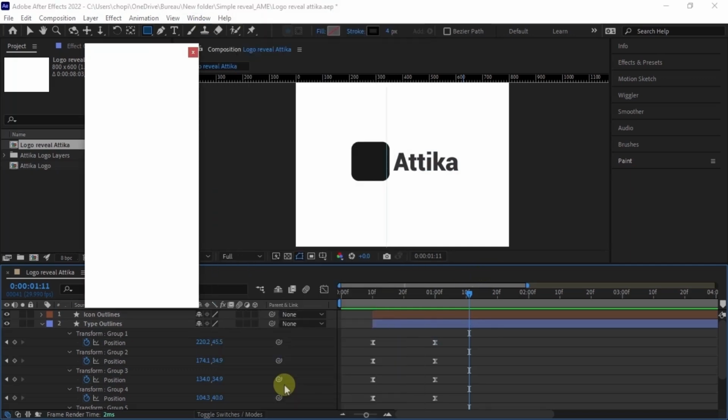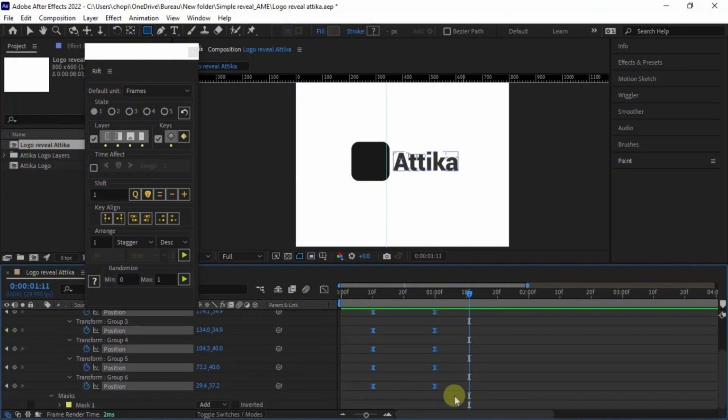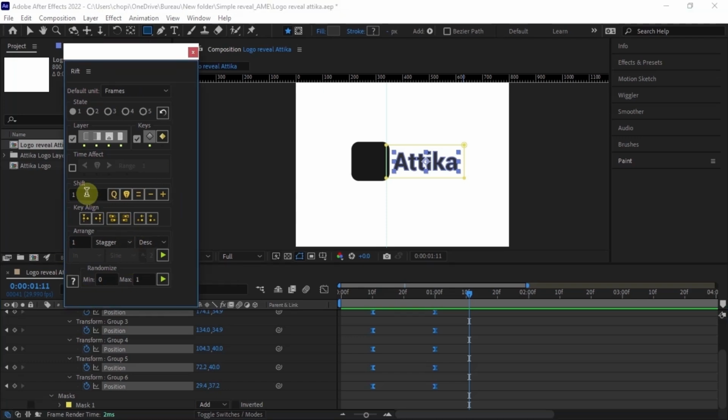The Rifts. Select all the keyframes, and then right here, make sure you have the same settings as I do. For this one, shift, you don't have to worry about it. Just right here under arrange, I have 1, then stagger, and then descendants. Not ascendants. And then click on display.